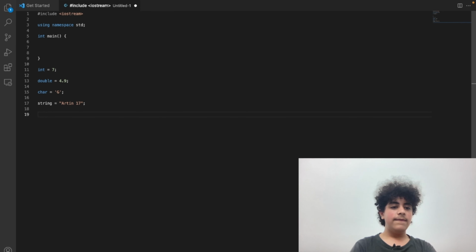And we also have bool, which stands for boolean, and bool can store true and false. So whenever you want something to be either true or false, you're going to use a bool.